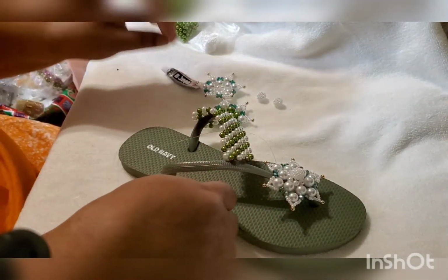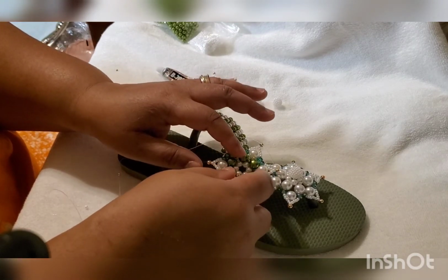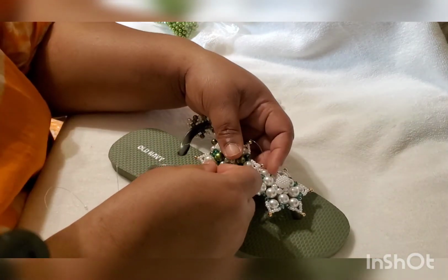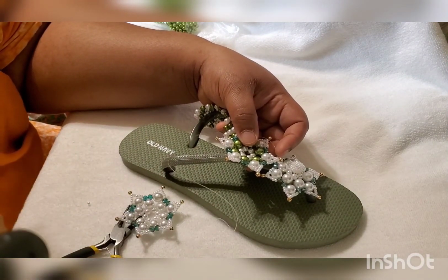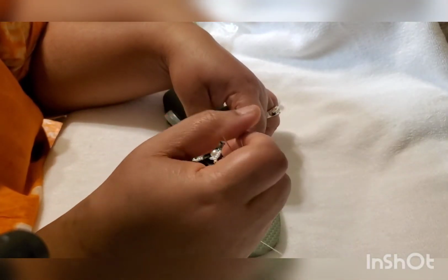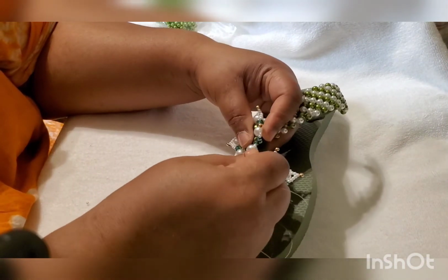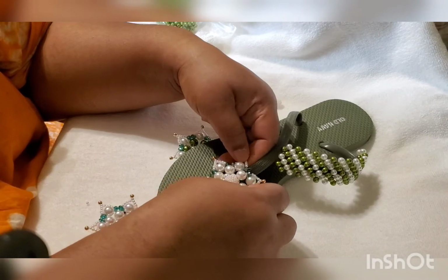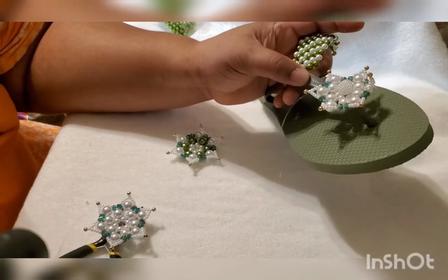This is what you should have. Make sure your styles line up good. So for me to attach the second one, I'm gonna go into the size 3 pearl bead. I went into my crystal first, came out from my crystal.